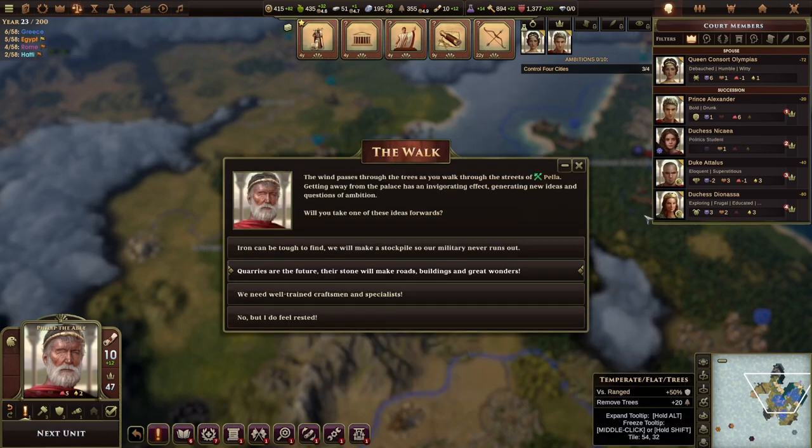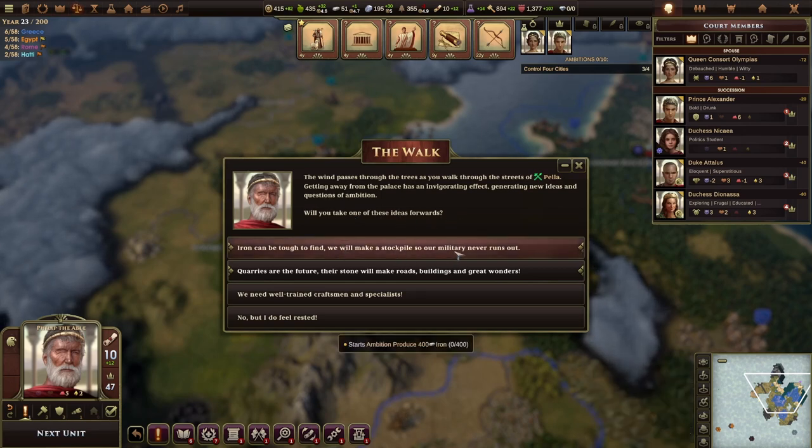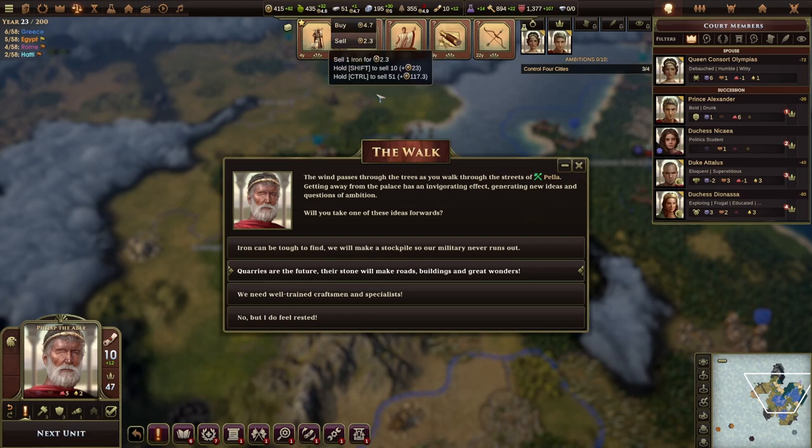Wind passes through the trees as you walk through the streets of Pella. Getting away from the palace has an invigorating effect, generating new ideas and questions of ambition. Will you take one of these ideas forward? Iron can be tough to find. We'll make a stockpile so our military never runs out. Start ambition, produce 400 iron. That would take a long time. I don't know about that.